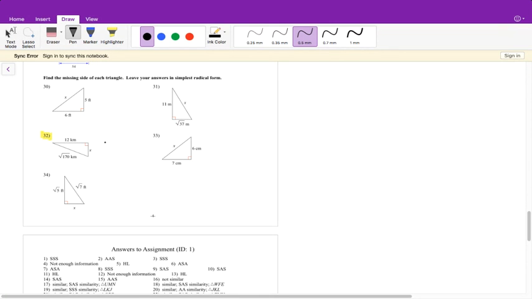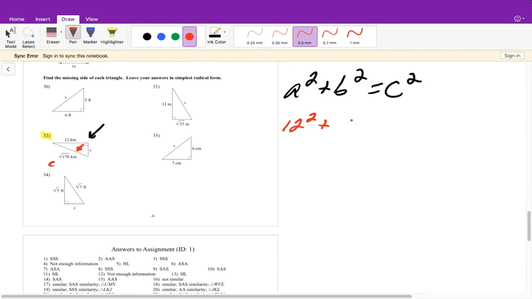Some people are having trouble with this because they didn't know what to use. But we have a right angle triangle. That means we are using the Pythagorean theorem. Right? You will get this formula on your exam, but like I said before, you will have the real one and you will have the fake one. Our only one that we worry about to substitute in properly is our hypotenuse, and that's opposite of the 90 degree. So this would be 12 squared plus x squared is equal to the square root of 170 squared.